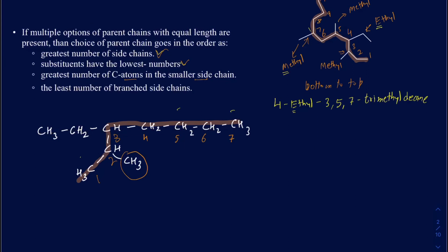And let's see now. I got a methyl group on the second carbon, and I got an ethyl group on the third carbon. So those are the only two you have to worry about. Since E comes before M, I would write down 3-ethyl, and then on the second position I got methyl, and then you got 7 carbons in the main chain, so your suffix is going to be heptane. That's going to be your parent chain in that particular case.